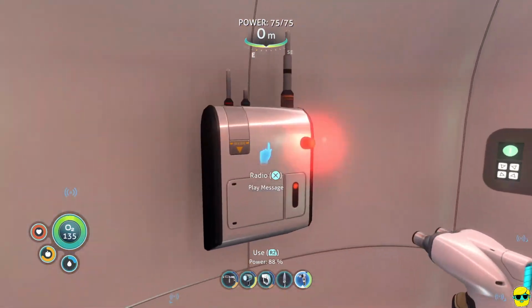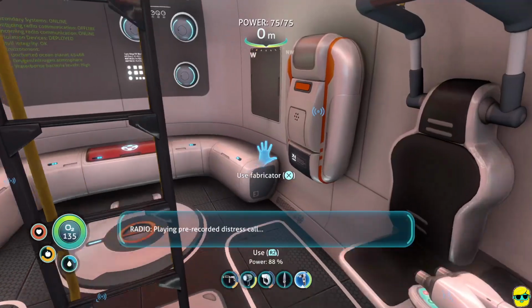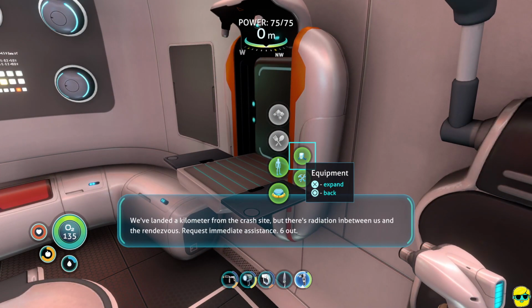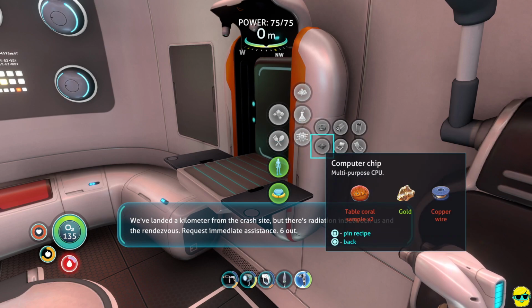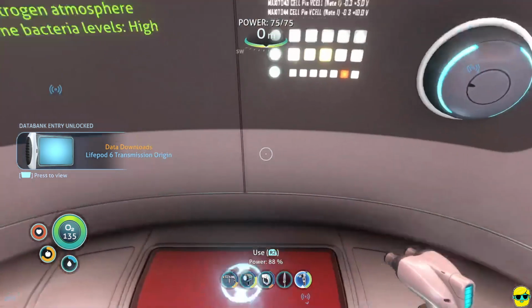We got another radio signal. This is Life Pod 6. I have a passenger on board. Coordinates attached. We've landed a kilometer from the crash site, but there's radiation in between us and the rendezvous. Request immediate assistance. 6 out.